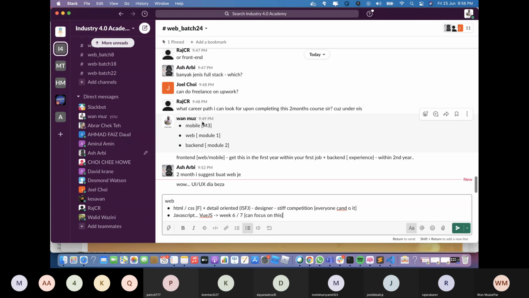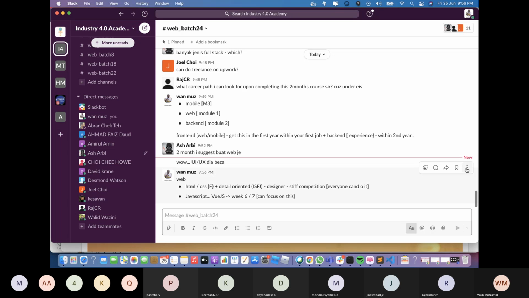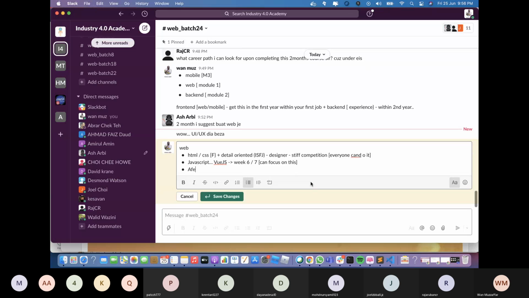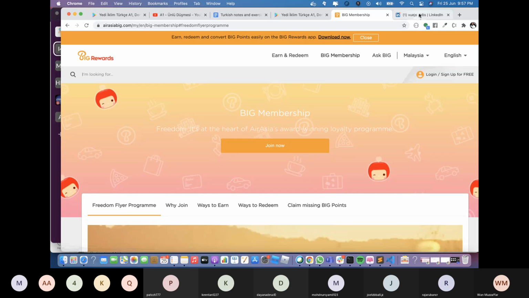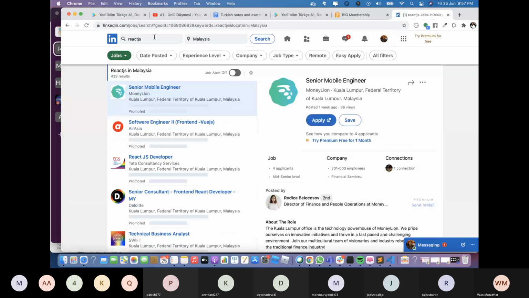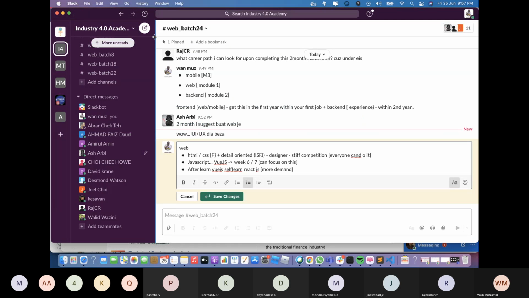At university they don't teach it, right? They don't teach it in university. So you have an upper hand if you just focus on Vue.js, right? Or if you want something that has more demand, after learning Vue.js, self-learn React.js. So this one has more demand. Alright. I always go, Vue.js how many pages? Vue.js 110. React.js 439. I always use that as a benchmark. But this one also can, right? Less competition.